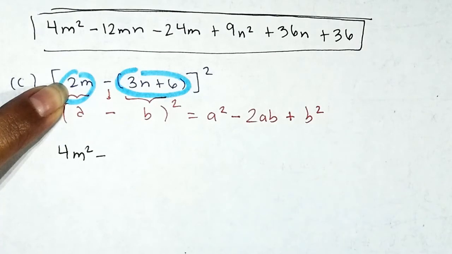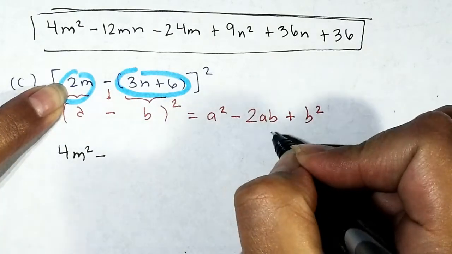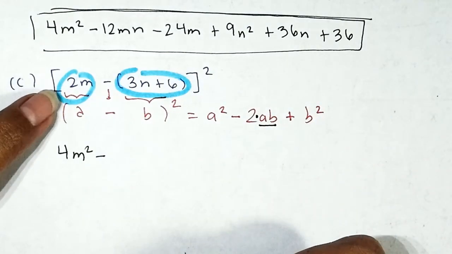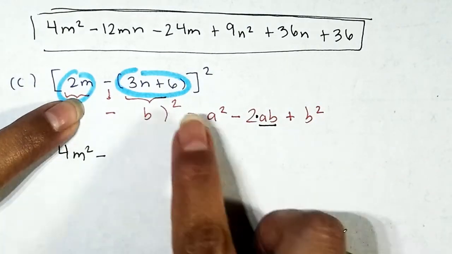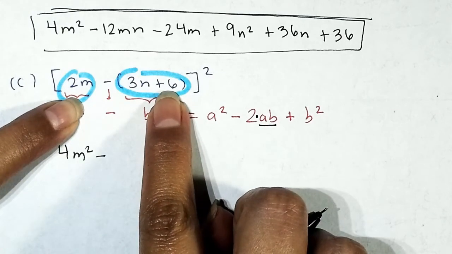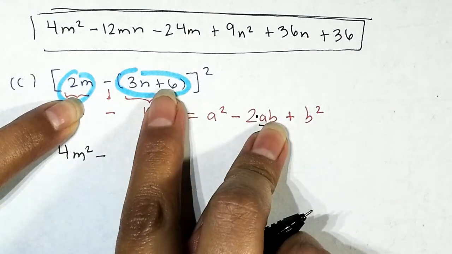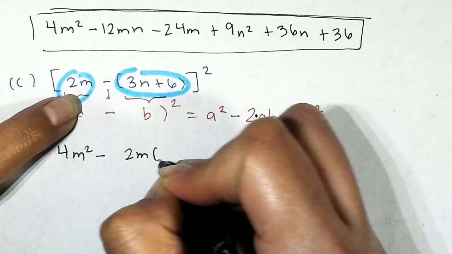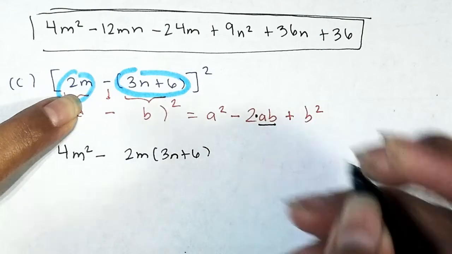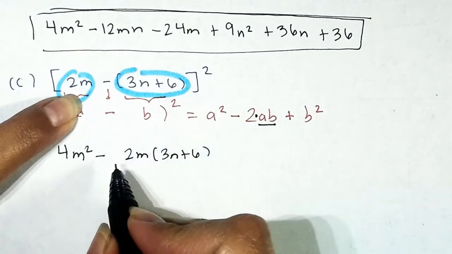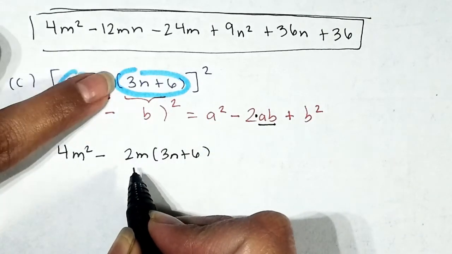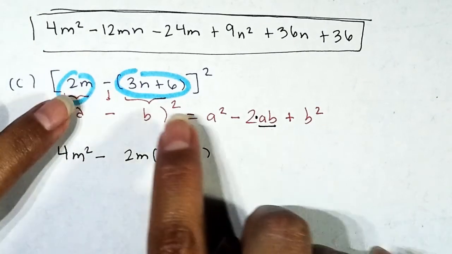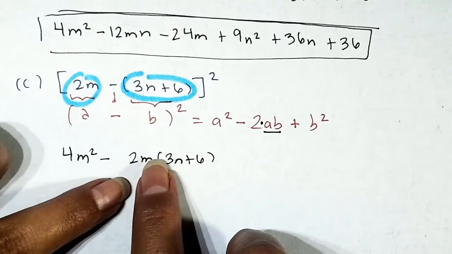2ab. So again, for the purpose of mental math, let's find the product of a and b and then double it up. Product of a and b, 2m times 3m plus 6. I'm not going to distribute it in my head, so we're just going to leave it as a times b. We're going to leave it as 2m times 3m plus 6. Okay, so again, that comes from a times b. 2m is like our a, and 3m plus 6 is like our b. So we have minus 2ab. So we're going to find the product of a and b and then double it up.